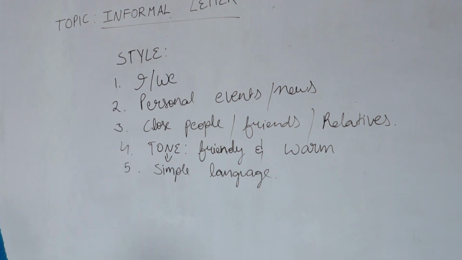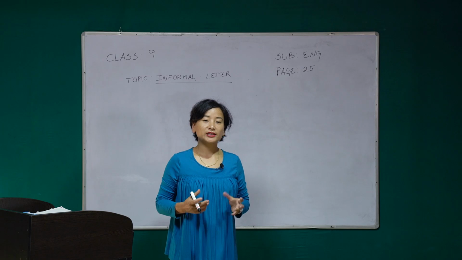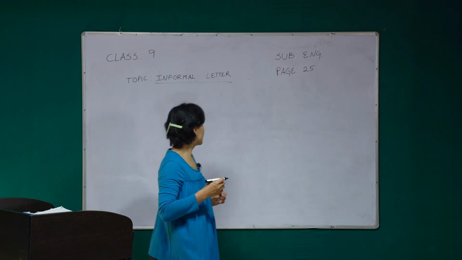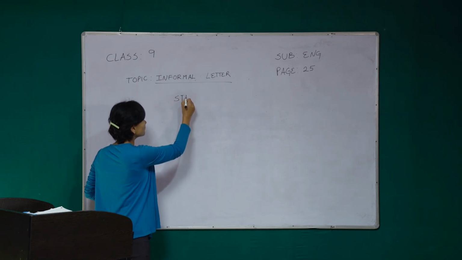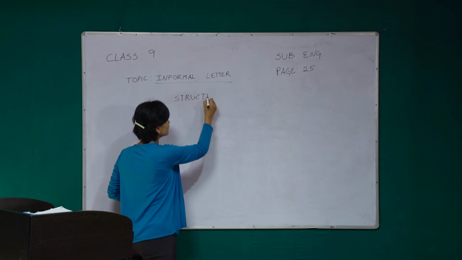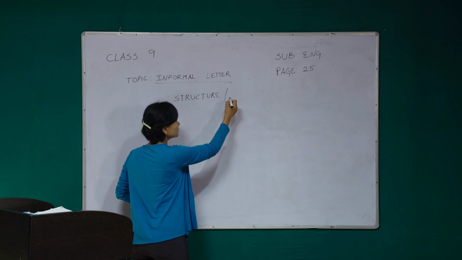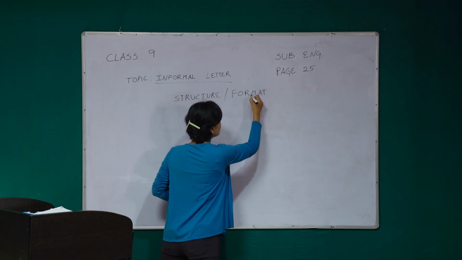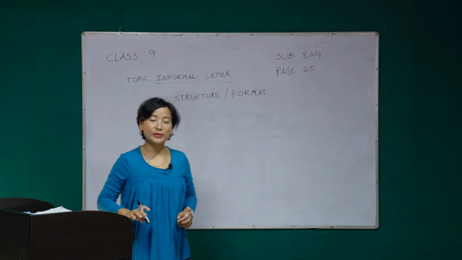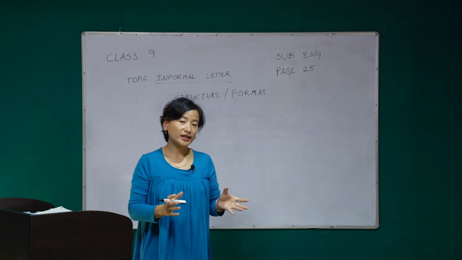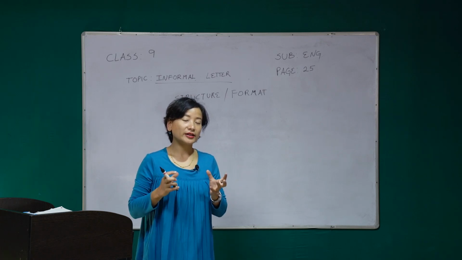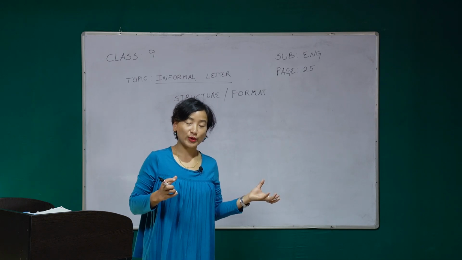Now we are going to move on to structure or format. So for structure or format, I need you to turn to page 25, and we would also be referring to page 26. So structure or format. The style is a different matter here. Format is how it should be presented. Where are the key elements that should go into the letter? That's what we are going to discuss now.